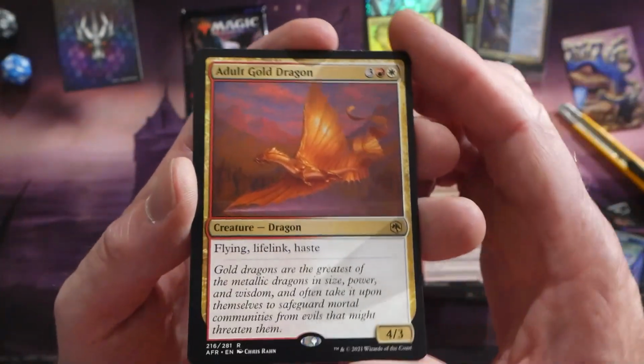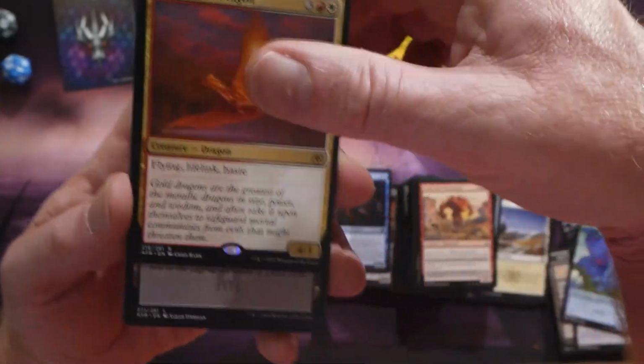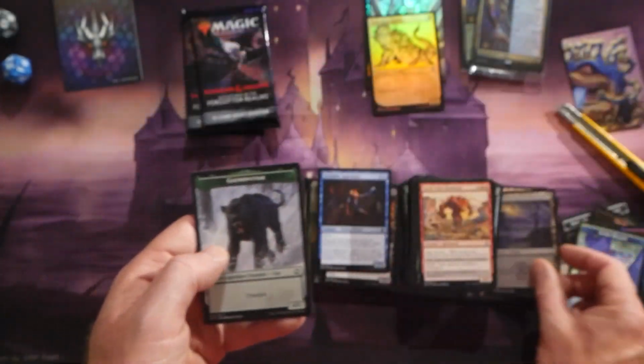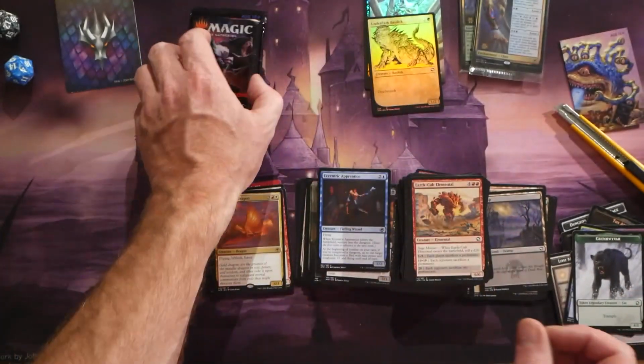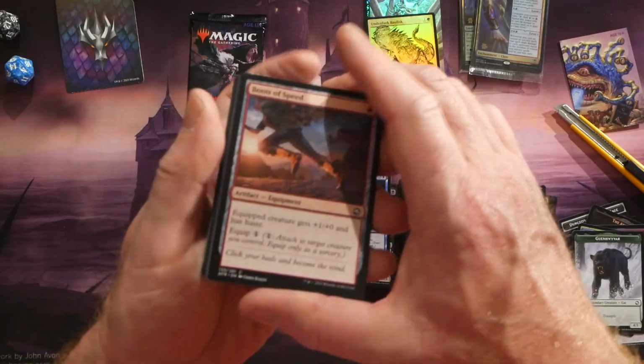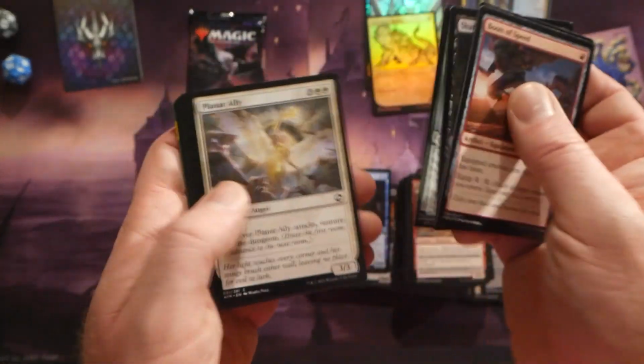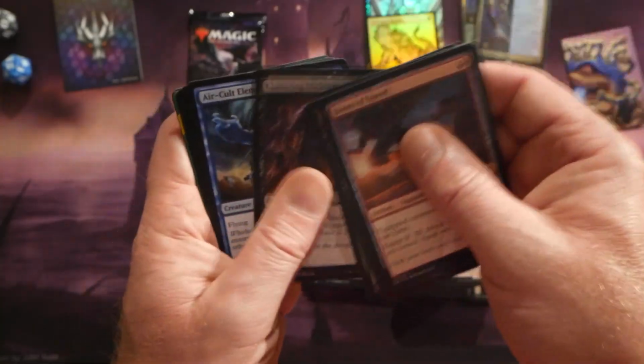So in the Boros colors for 5 mana, we have a Flying Lifelink Haste 4/3 Dragon. Seems pretty good. I think that might see some play in Standard. I suppose we will have to see. I haven't been playing much Arena, so I kind of don't really know where the Standard game's at yet. I gotta be honest, Boots of Speed seems to be on top a lot.